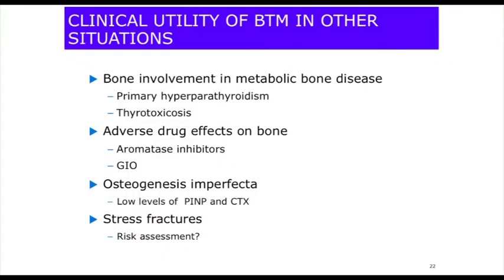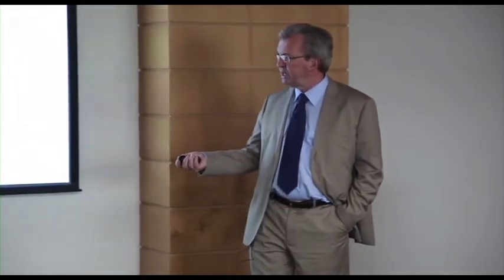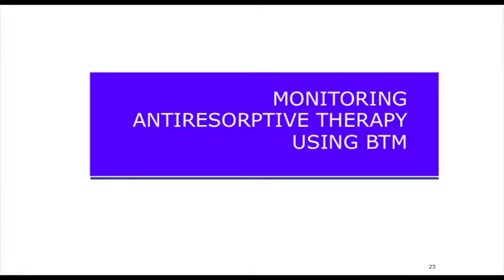And finally, stress fractures that are clinically a very big problem. It seems, and I don't have large data on that but my own impression is that a lot of stress fracture patients have high turnover, again destabilizing the skeleton, and there you may get some help from measuring bone markers. Now, the most important aspect for these markers, I think, is the monitoring of anti-resorptive therapy and anabolic therapy. In both cases, actually, these markers provide you more information than BMD measurements.